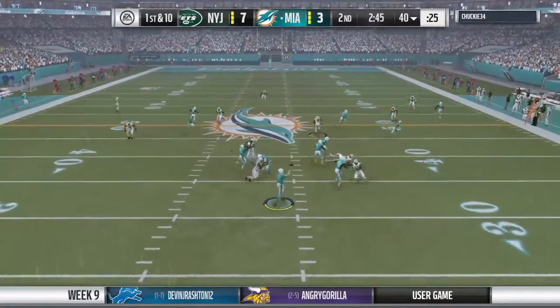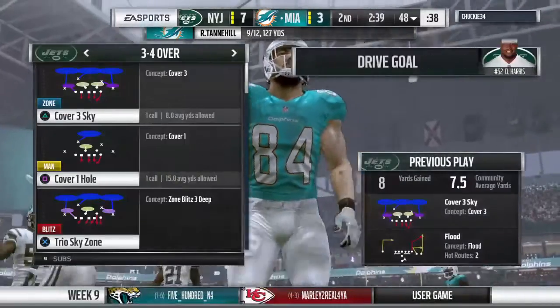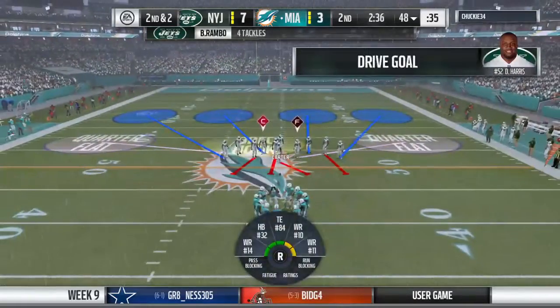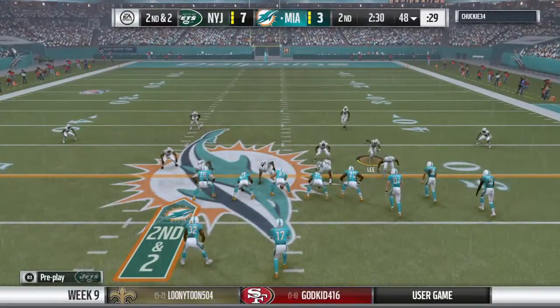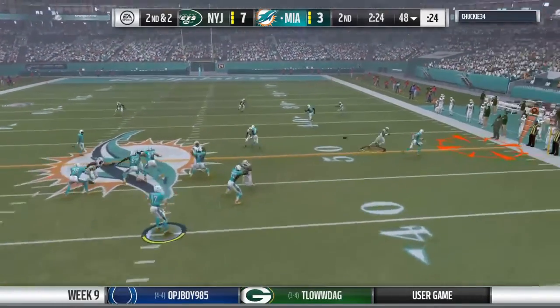On 1st and 10, Tannehill. And caught by Cameron right side. And he'll get it out a couple yards shy of midfield at the 48. Seeing that play and understanding just how tough it is to cover tight ends, especially the ones running around the NFL nowadays, makes me glad I didn't make it in that league. I would have had a really difficult time. But now you get to sit up here with me. Yeah, and that's fun, isn't it? And what a really nice gain right there on 1st down for them. Brings up a nice 2nd down for them.